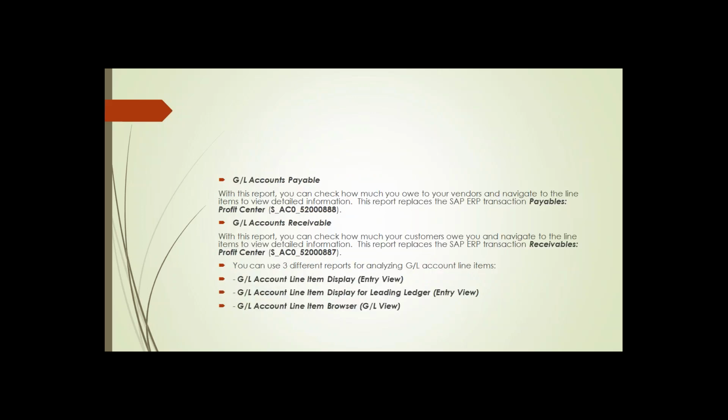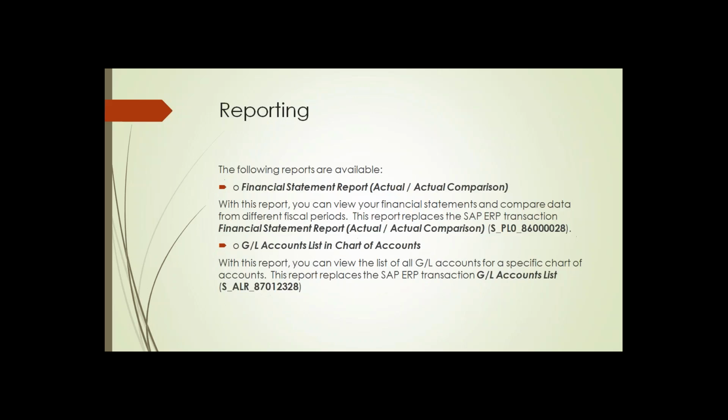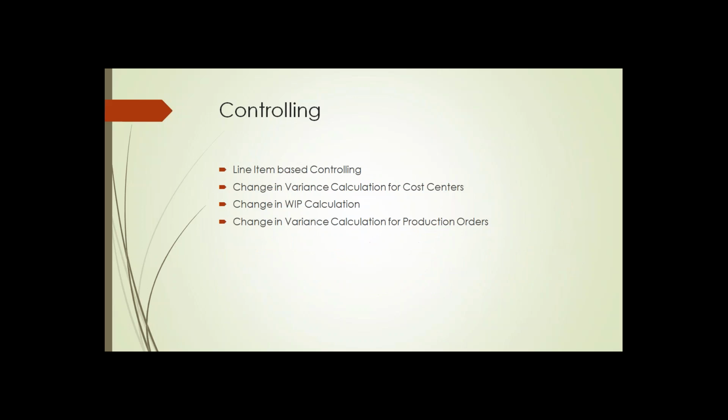Gaurav, actually, what you said about this variance, I just thought of asking about the production order, the cost estimate planning, and the standard price. How is it taken care of? Is there any change? Basically we use the bill of material, we run the cost estimate and then we release the standard price. It is actually the planned price. So is it going to be the same as we are doing currently, or are there any changes?